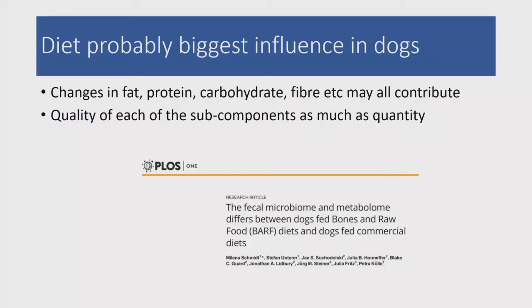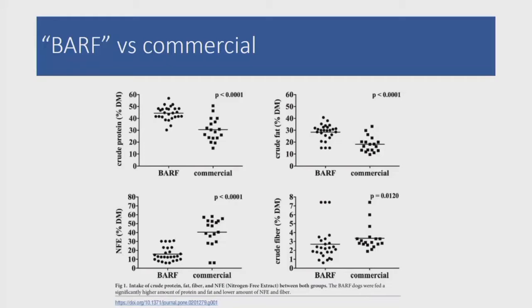So it's a bones and raw food diet, or a biologically appropriate raw food diet, because there is an overwhelming consensus that dogs should be fed a natural diet, like their wolf ancestors. I personally don't believe that Chihuahuas have an awful lot genetically in common with wolves, but it certainly is a widely held assumption.